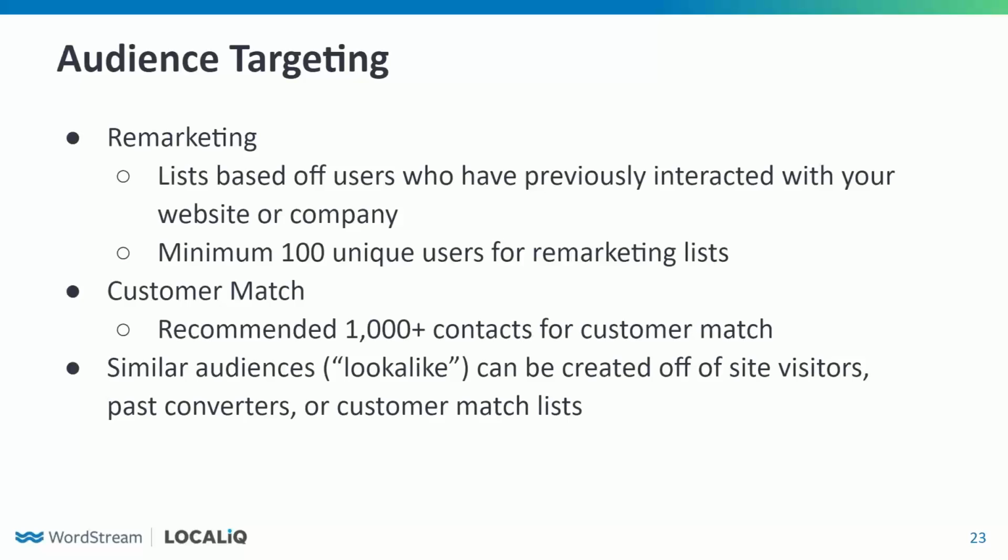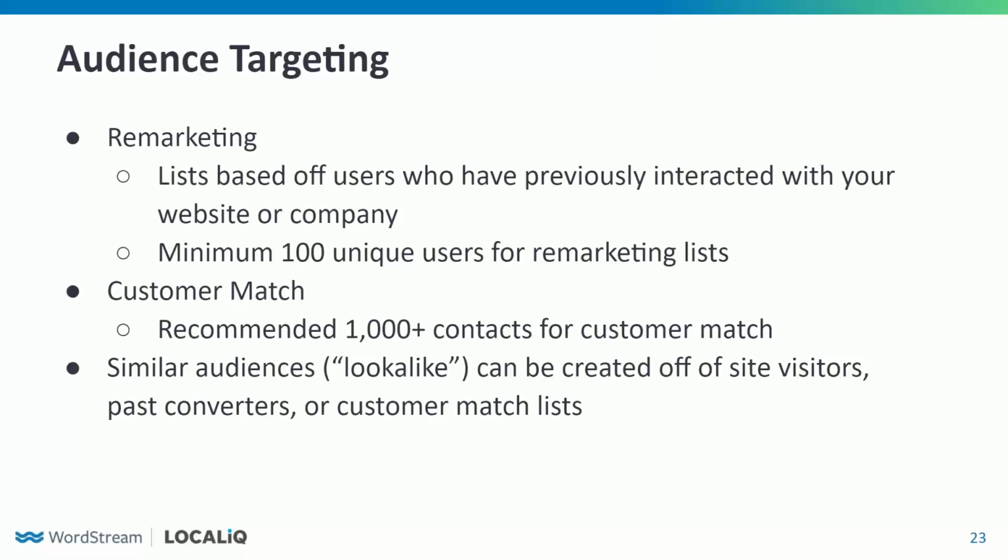So as Susie mentioned earlier, most people are familiar with the display network, with ads that are following them around wherever they are going across the internet and on their phone. So this is going to be referred to as remarketing. It's based off of lists for people who have previously interacted with our website or our company in some way. Typically, there's a minimum of 100 unique users for each of these different remarketing lists, but there is not a limit to any one list size. As long as it's over 100, you could also be matching up to 100,000. Ideally, you'd be segmenting those lists into smaller list sizes to better match a remarketing list to your messaging.